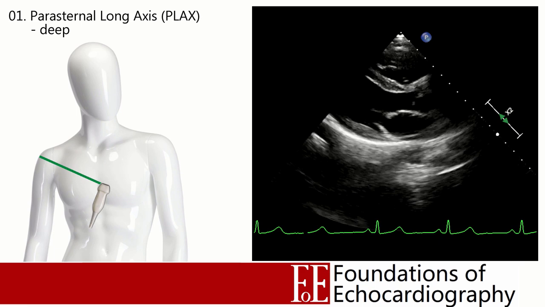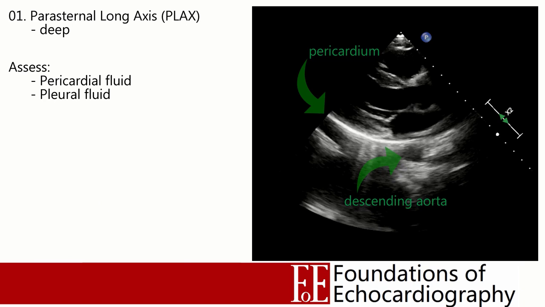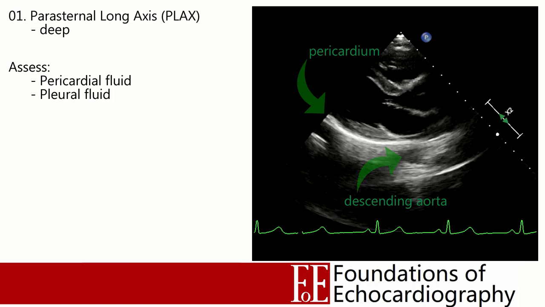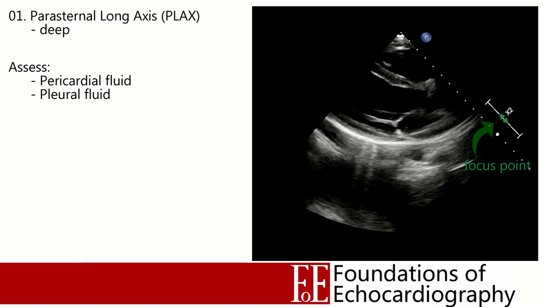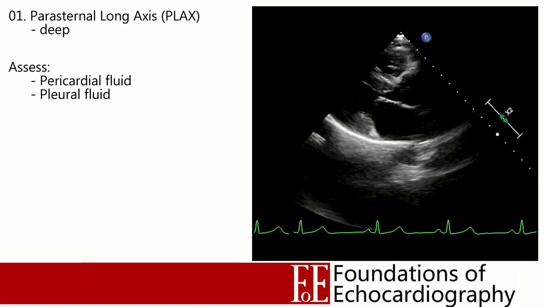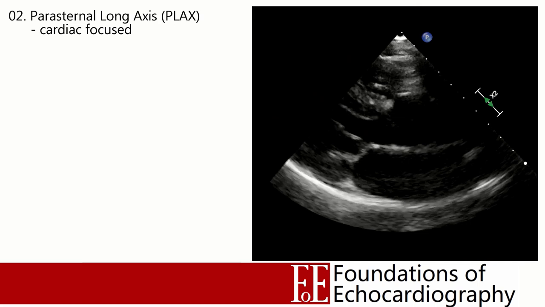You'll need to manipulate your probe to get a true parasternal long axis. Identify the descending aorta in short axis sitting just below the left atrium — this is a key landmark. Pericardial fluid between the parietal and visceral pericardium will track between the descending aorta and the left atrium, whereas pleural fluid will track behind the descending aorta. An optimal deep parasternal long axis should have the heart occupy about 50% of the image, with the focus point at the level of the pericardium. We'll then decrease depth to bring our focus marker up to the aortic valve for the cardiac-focused view.